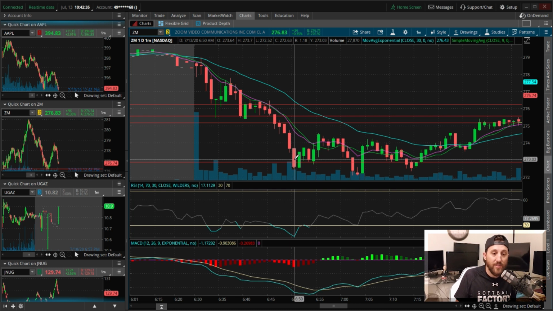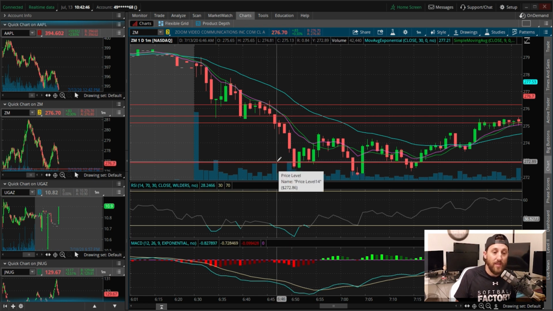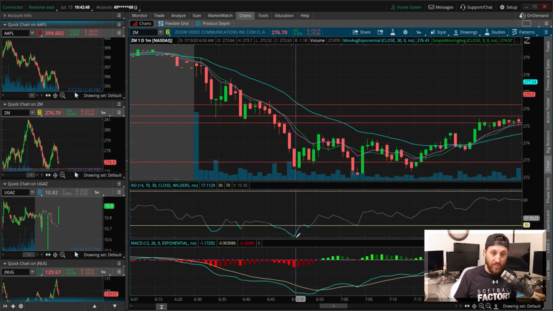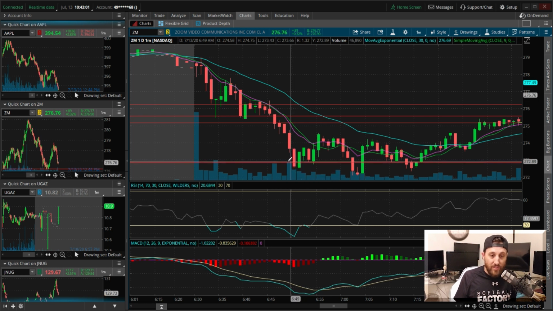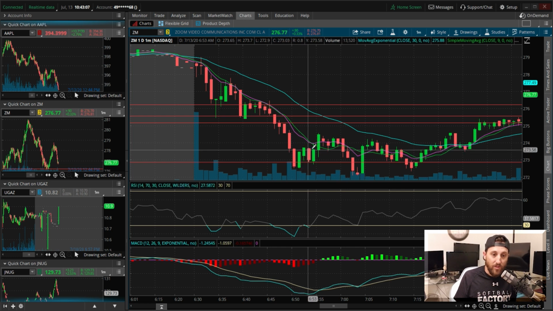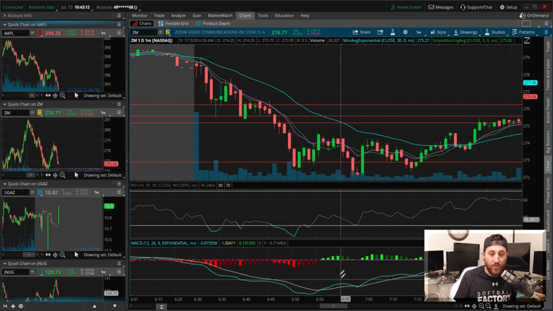Look what happens here with the RSI. RSI at this candle, we're looking real good for a nice reversal, right? And sure enough, boom, it gets over. We know that this is a resistance line. We see RSI is really low. We want to see it start going back up, which it does right here at the end of this candle. And so if you got in right here, or even at this price level at 272.86, like, okay, if it goes above 272.86, I'm in. You made it all the way up, and you could have held on to it for a while.